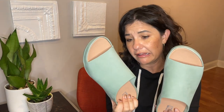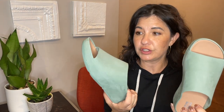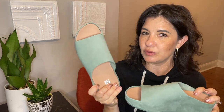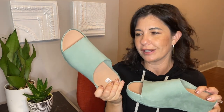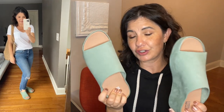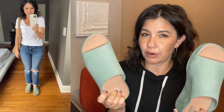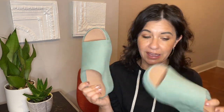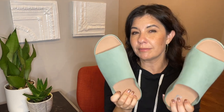In terms of style, I think it's like the pillow slides — either you like the style or you don't. I personally would have preferred to get the navy, beige, or rose pink that's available. I'm not super happy with this green; it's a little too seafoam, minty green for me. But I still think they look cute enough with jeans and a white t-shirt. For my personal style, I wish I'd gotten a different color. Shayna has the beige and they look great on her — she's been wearing them with everything. So if you're looking for more support in a similar vibe, the FitFlops might be a better option.